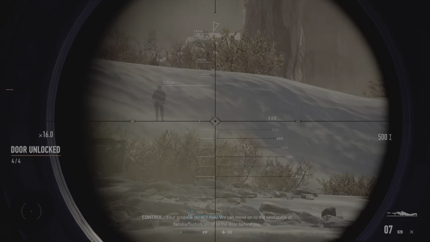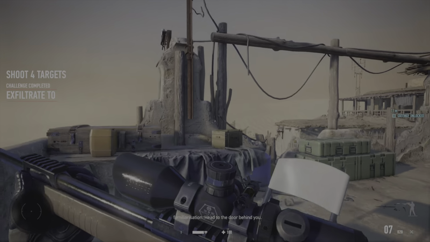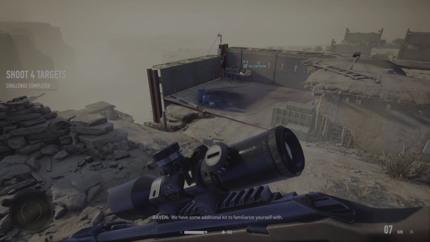Your scope is zeroed now. We can move on to the next stage of familiarization. Head to the door behind you. Move through the door to the next area. We have some additional kit to familiarize yourself with.